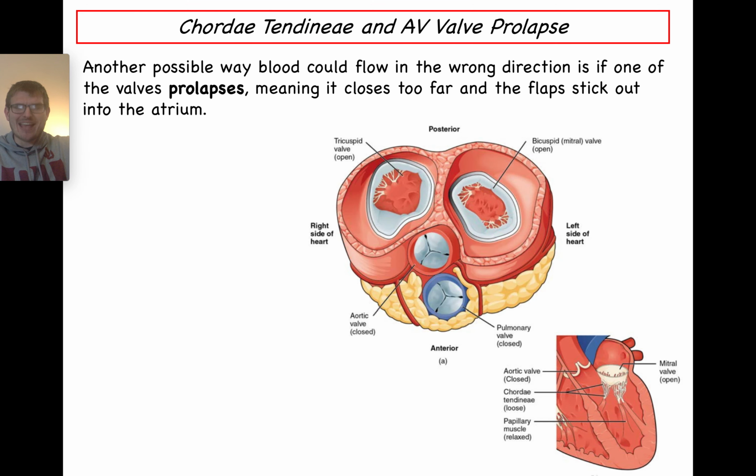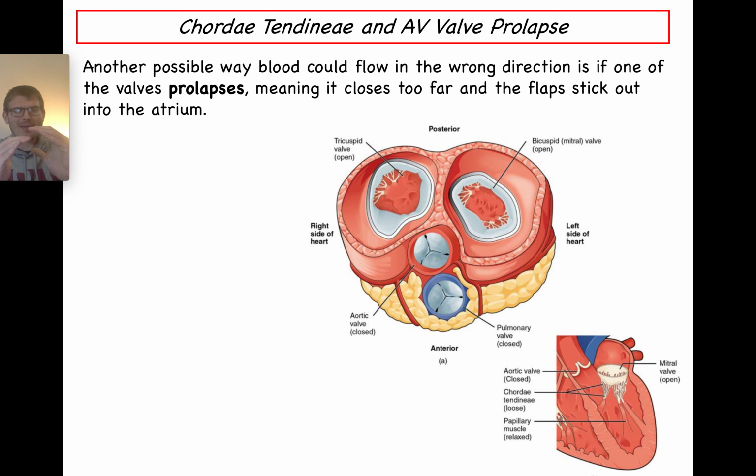So another very interesting thing to talk about here, just on the basis of how these valves are structured and how they work to open and close to either allow blood flow through or to shut blood flow off completely. Other than not having heart valves at all, another possible way that things could go wrong for us here is if one of those heart valves prolapses on us.